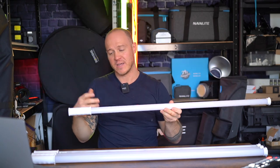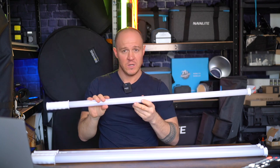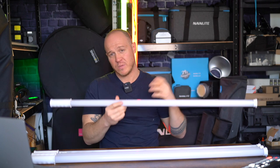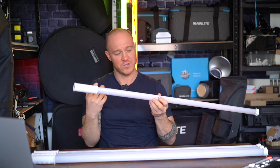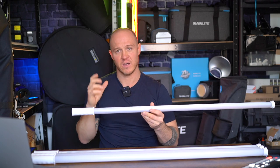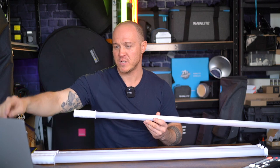Also bear in mind the weight — normally when rigging, weight is the issue: you've got to find the right rig for the space. With this I could use heavy-duty double-sided velcro and stick it to a ceiling with no problem, and control it through the application. These are not just aimed at light-painting photographers — they cover the full spectrum. You could be an amateur photographer wanting to get into light painting, or a top-end cinematographer shooting a music video with a hundred of these all doing different lighting effects, creating the illusion of a moving tunnel.